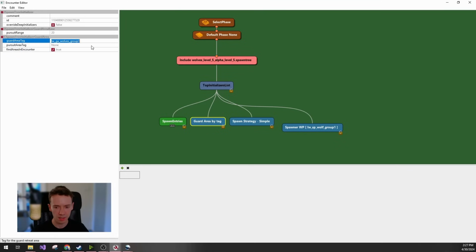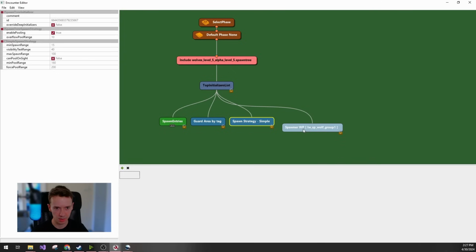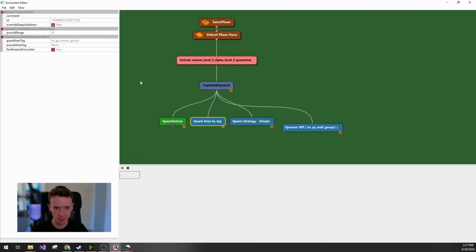We will later on make sure that these are the tags that will be used in the in-game world components, such as areas or spawn points. Since we included this as a reference, we cannot edit these properties. These will also be disabled, as you can see. But using the same tags is possible. As long as you don't overlap many encounters with the same exact included spawn trees, you will be fine. You can use the same tags with different encounters located in different layers.